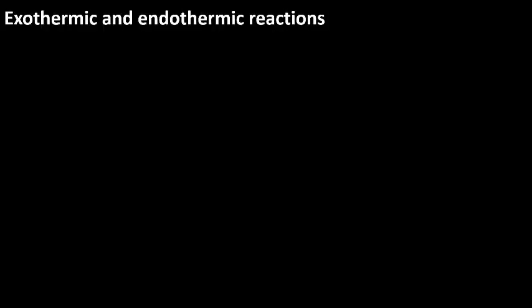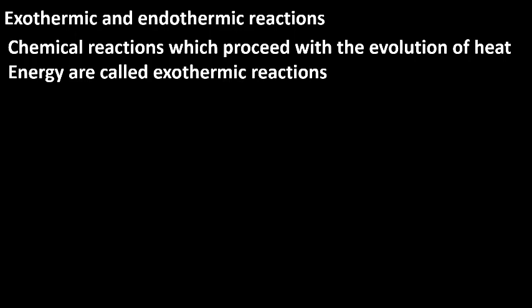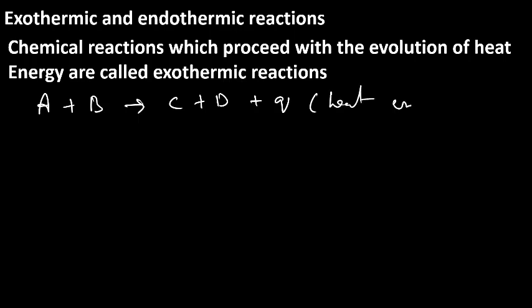Now let us discuss exothermic and endothermic reactions. Let us see the exothermic reaction. Exothermic reactions are those which proceed with the evolution of heat energy. So now let us take an example. A plus B gives C plus D plus Q. Q means here heat energy, so heat energy is released here.